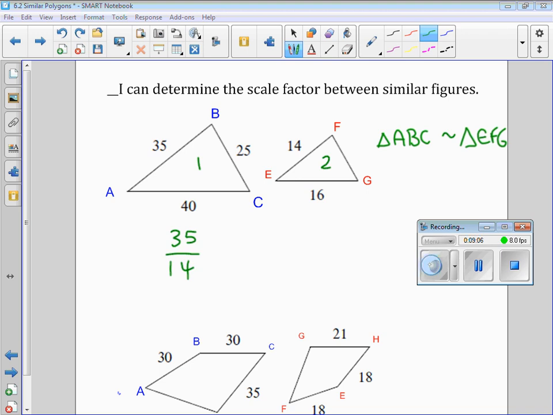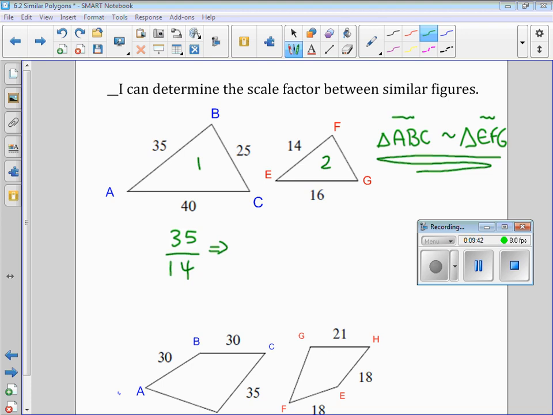Let's take a look at writing a scale factor for this. And I've corrected over on my right-hand side. I had a C there instead of an E. I apologize for any confusion that brought you. So anyway, I did not take the 35 and 14 and put it together because they're sitting in the same position. I looked at the similarity statement and made sure things matched up. So I can see that AB matches EF, and so I took those two particular numbers, and I'm not going to fall for the trap that they're just sitting in the same position. I'm going to make sure the similarity statement tells me which sides go together. So I'm going to write that ratio, and that's the scale factor.